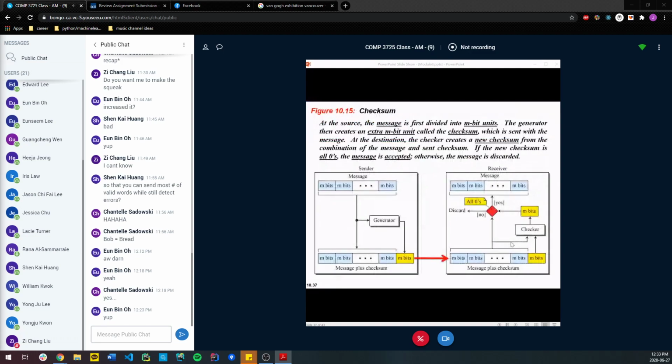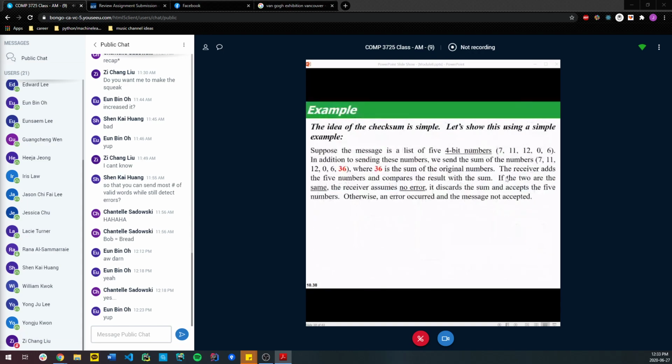So if checksums are that easy, meaning I take a message, break it down into a certain number of bits, and sum it all up, resulting in n bits, what are the complications with checksum? There's only really one minor complication. Let's go through this example first. Let's assume I want to transmit the values 7, 11, 12, 0, and 6.